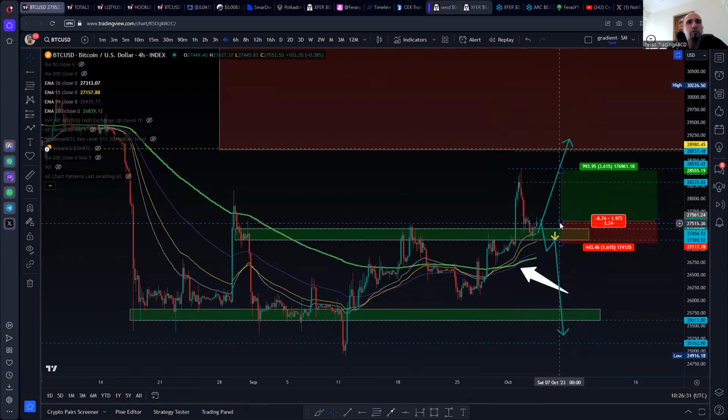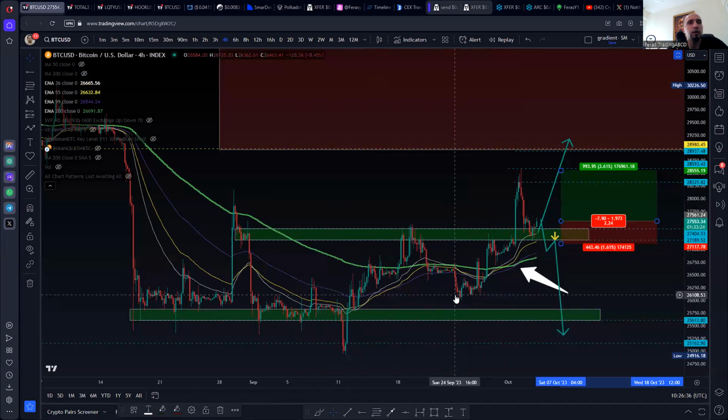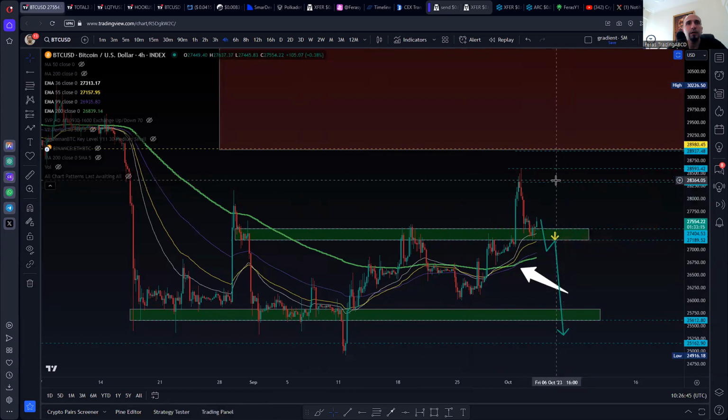So the bias here locally, from the 4 hours time frame point of view, is flipping bullish because I'm having low, high, higher low, higher high. I start getting a series of higher lows and higher highs. I'm still facing high time frames resistance here. So the higher time frames are still bearish.